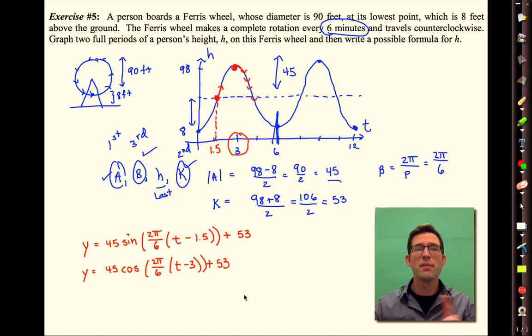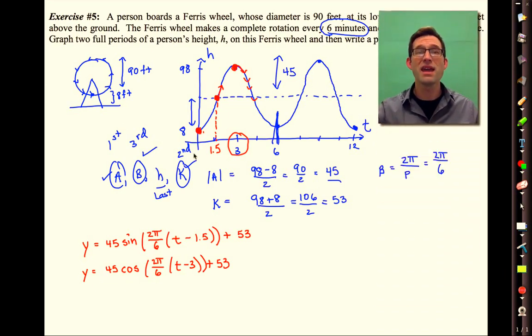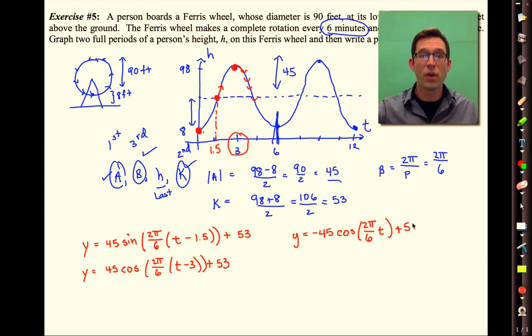Let's do all 4 of them. Maybe not on the next problem, but on this one. Let's do one that has no horizontal shift at all. If I have no horizontal shift at all, it means I have to be starting from t equals 0. But the question is, what starts from t equals 0? Hopefully you'd realize it's the negative cosine function. For lack of a better term, it starts at its minimum. So here's where we let a go negative. Now, because I don't have to shift at all, I'll just get something like this with no horizontal shift included, and I have that equation.